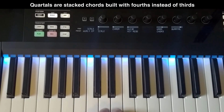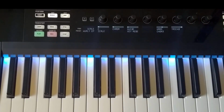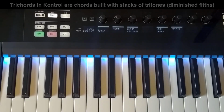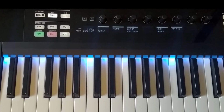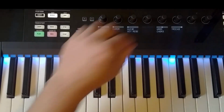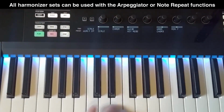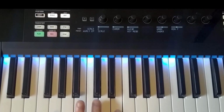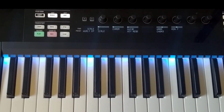and then we have quartals, which are stacked fourths. And trichord, which are stacked tritones or diminished fifths. So a nice kind of dissonant atonality there. Those are all the chord functions we have. All of these also work very well with the Arpeggiator, so it's definitely worth exploring there.